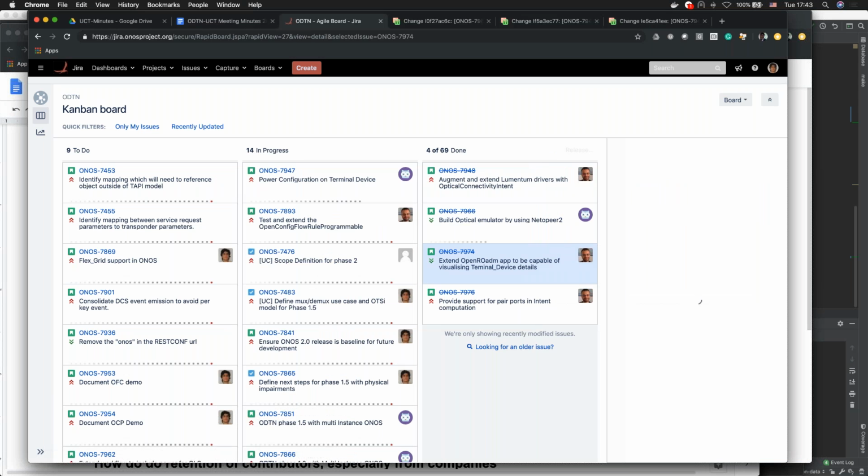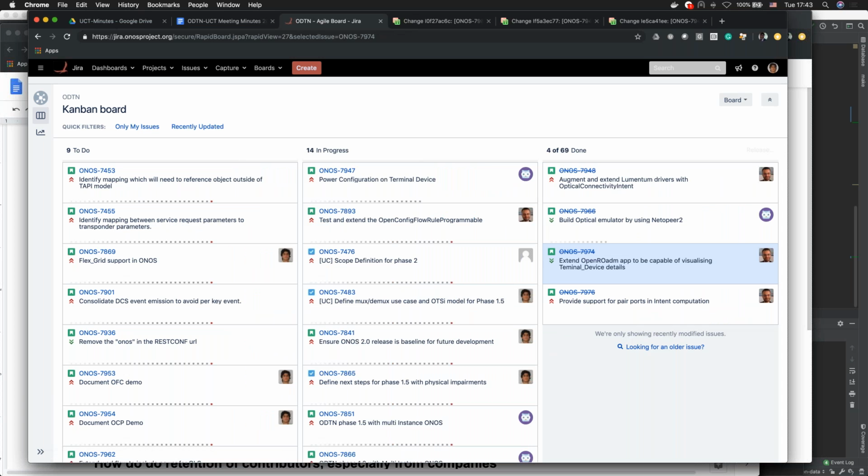On 7974, we have an app that we have not used yet because I thought it would be specific for Rodums, because it's called the Open Rodum app. But it's actually an app that showcases on the ONOS UI a set of more detailed ports and parameters related to optical for any device ports. It was just a matter of doing a few tweaks to be capable of showing also terminal devices, meaning transponders, on that UI. So Alessio did that. It was just a small tweak. And we are now capable of seeing also the ports from terminal devices.